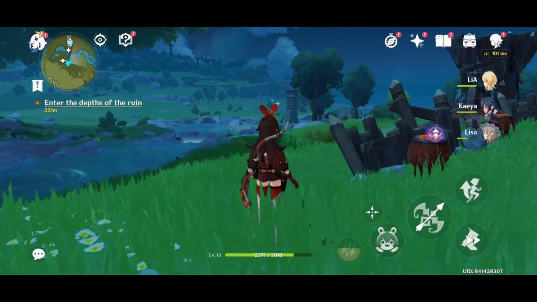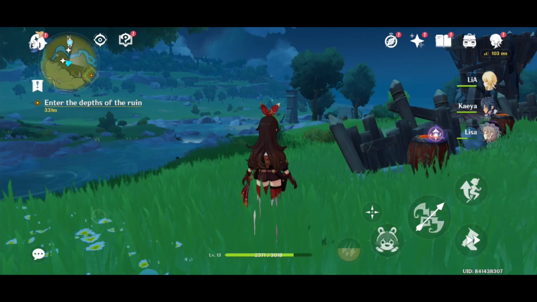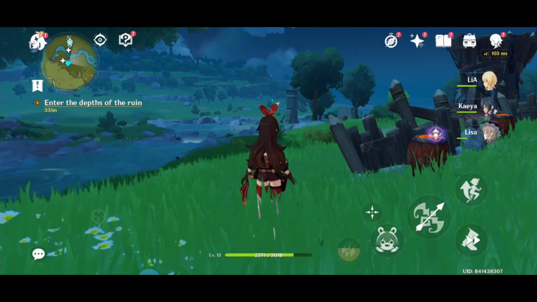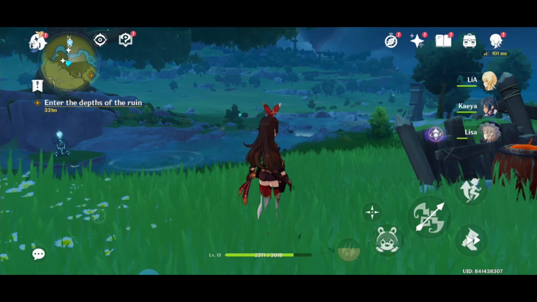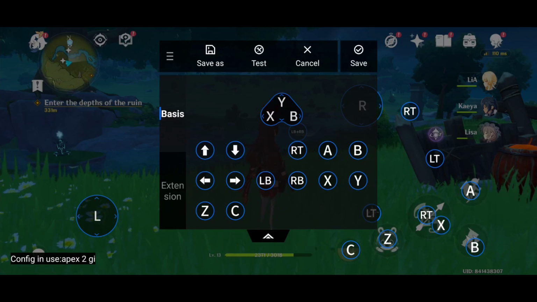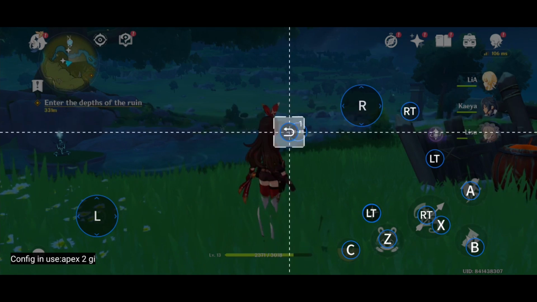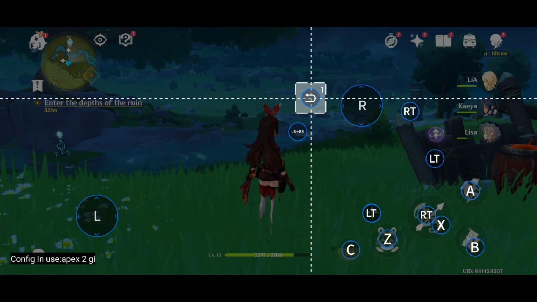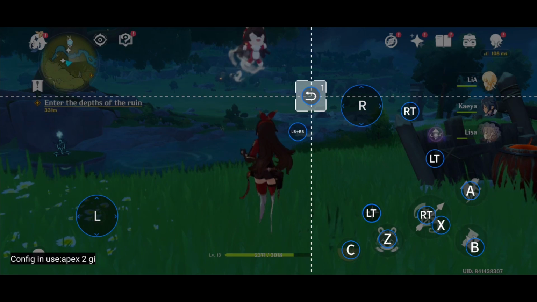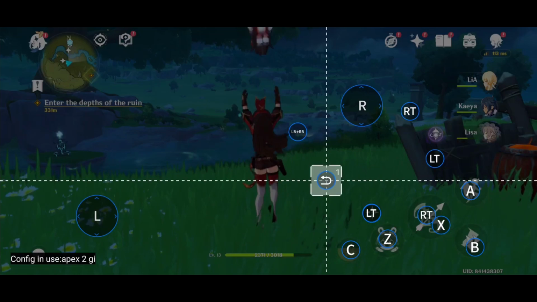So if you want to turn on the motion sensor to make the motion sensor always on, here's what you're going to do. Open Flydigi app, edit, make a button for it. So let's say this return. Put this on the right side of the screen. Since we are using motion sensor, just put that feature at the right side of the screen.